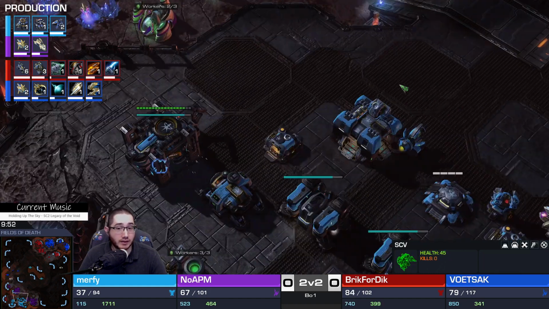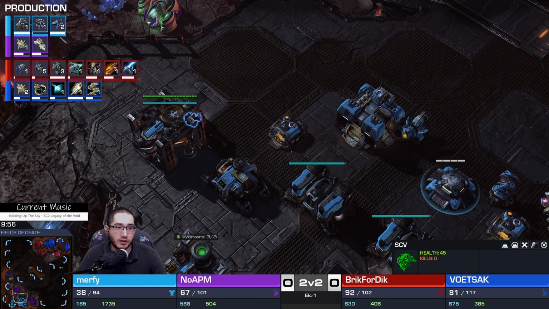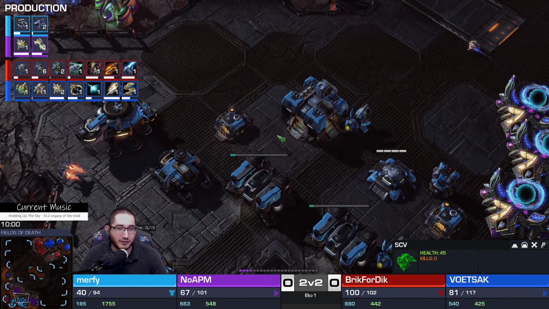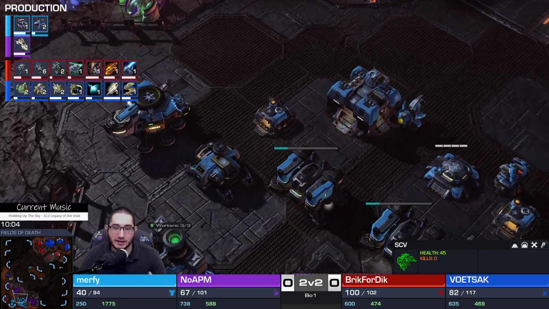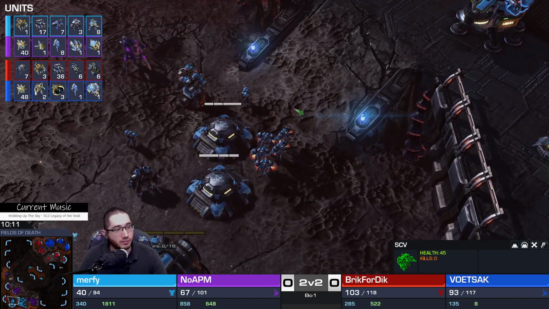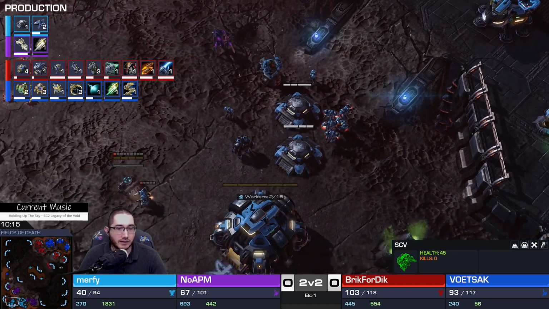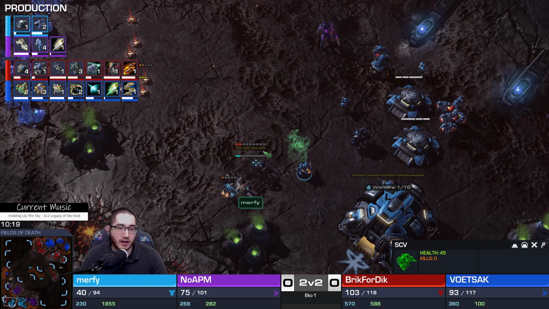Murphy finally found the factory and starport buttons. Unfortunately, of course, just having the factory is not quite enough. You do kind of need to use it. Reapers. Reapers, not the usual pick to deal with Widow Mines. I'm going to have to give a little honorable mention, but it's probably not going to go very well.